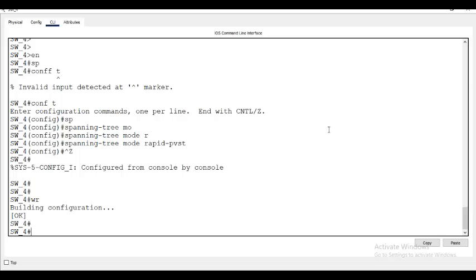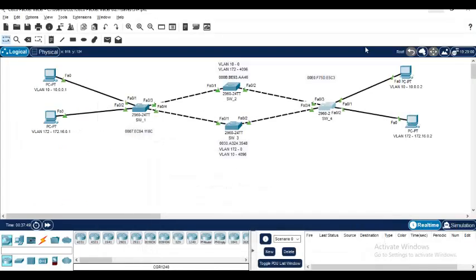See, for example, VLAN 10 is going on the top, we know it, because show spanning tree VLAN 10, this is the root.